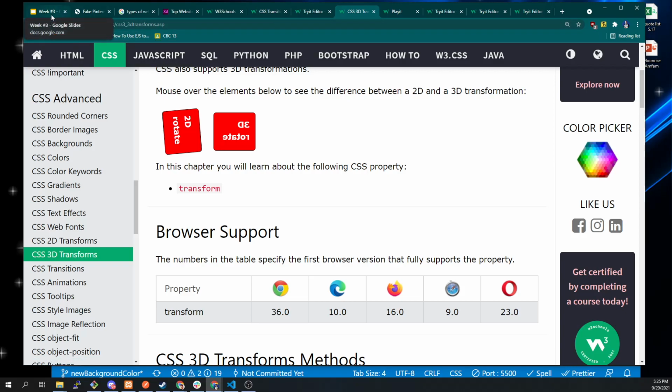When we start learning about JavaScript, there are other ways we can do this in JavaScript as well, maybe with a little bit more granularity or control. But in general, when you're working on purely the design aspect, you want to do as much of this in CSS as possible, because the browser is going to be more efficient at doing this in the rendering engine, rather than having the JavaScript engine telling the page what to change.